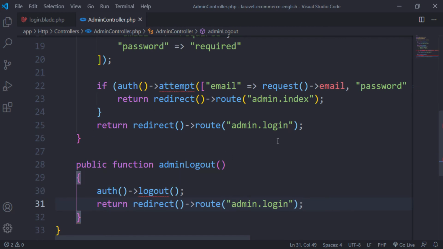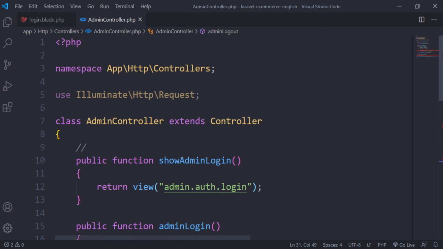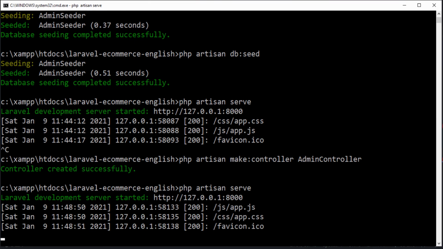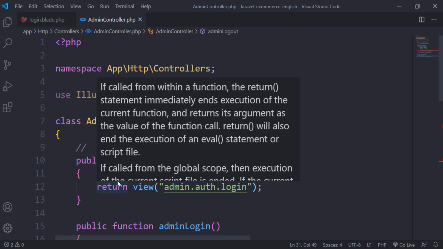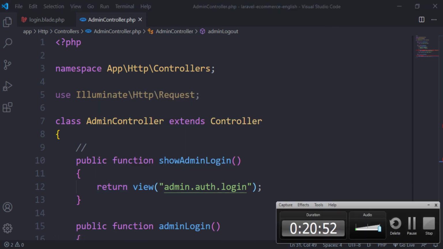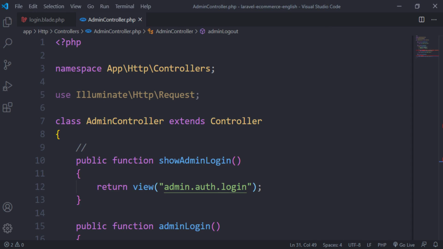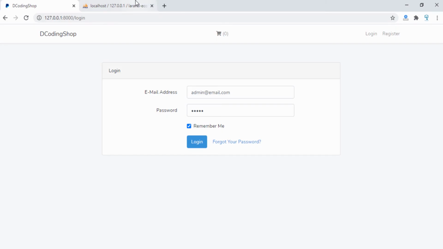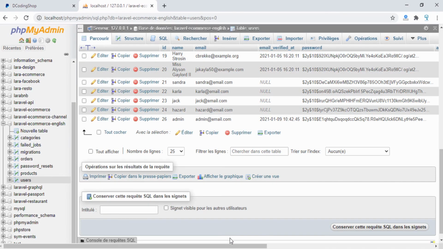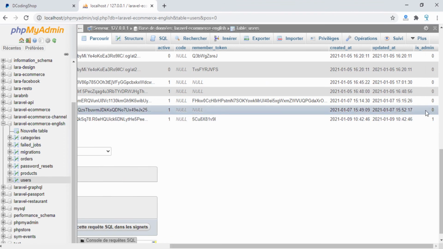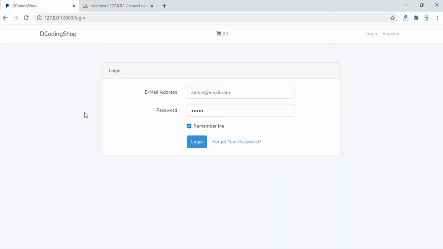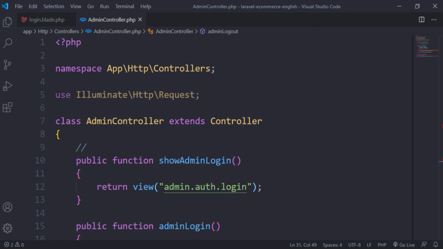So this is our controller, but we need to protect it. If a user is a simple user, which means that he is not an admin, he cannot go to the admin panel.